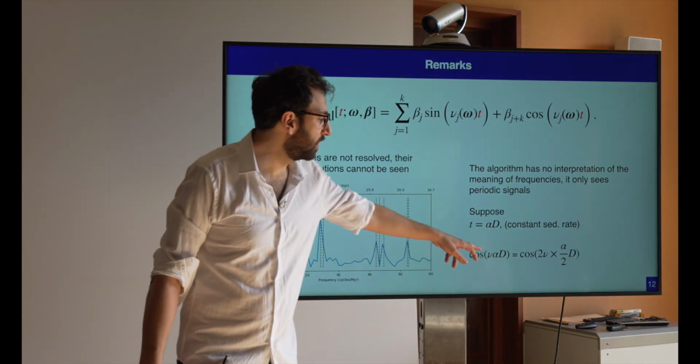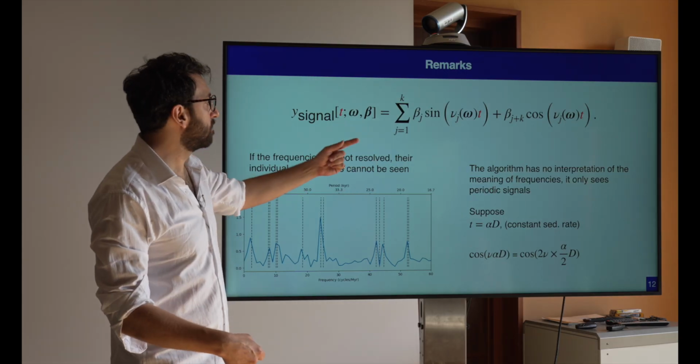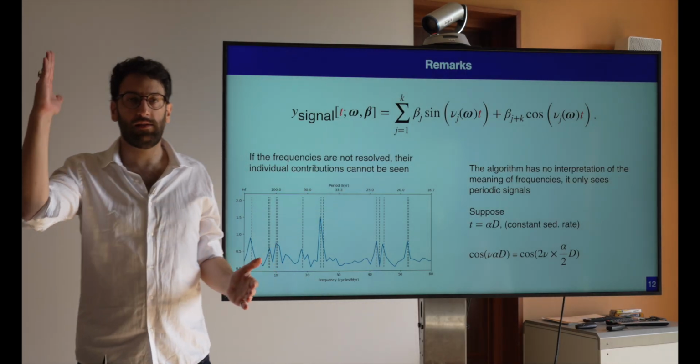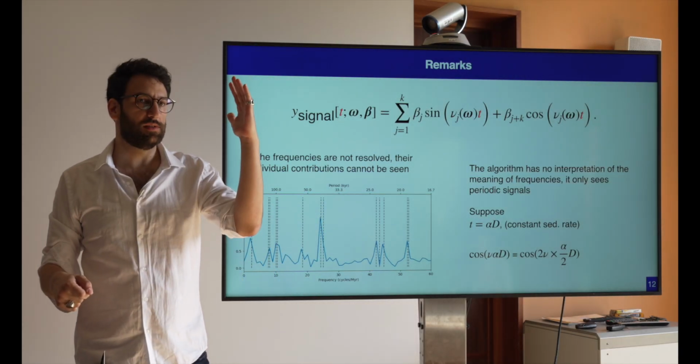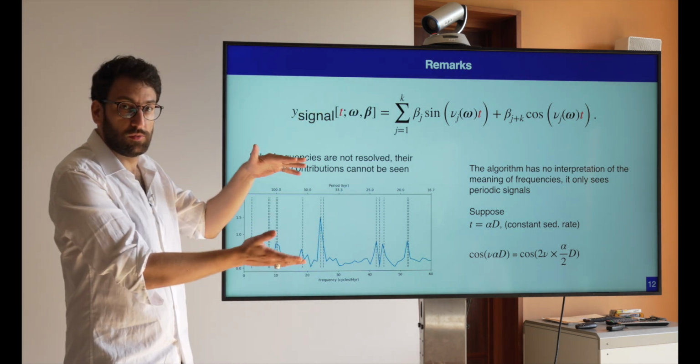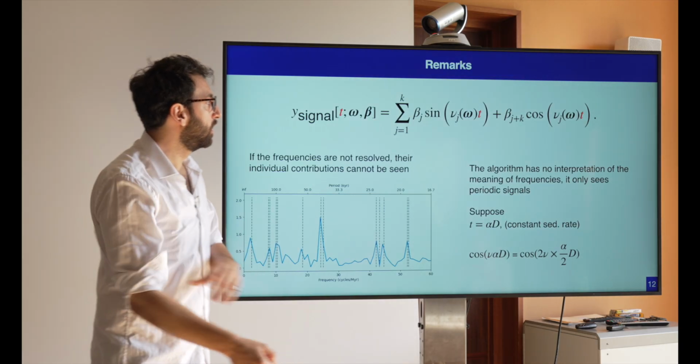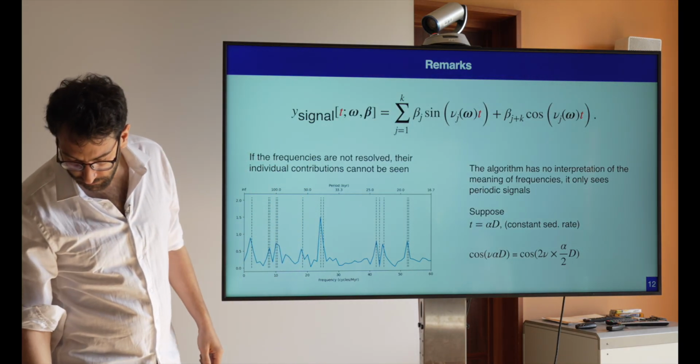So this is something that shouldn't happen very often, but again, keep in mind that for you, it's very clear that this frequency has one interpretation, this frequency has the other interpretation, but if the sedimentation rate allows the algorithm to change the time depth conversion a lot, then it might select one or the other.